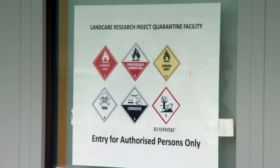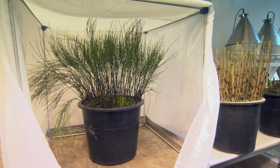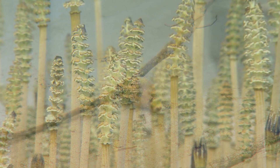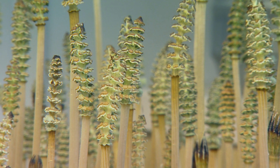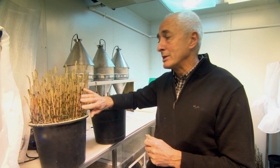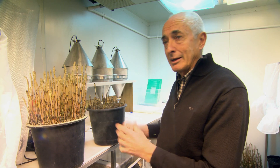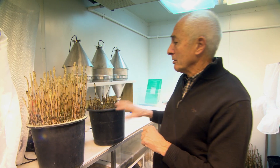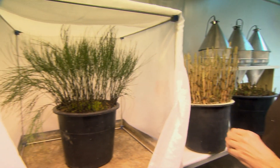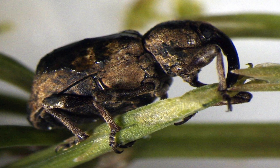Horsetail is a member of the fern group of plants, and as such it produces spores to reproduce, along with reproducing from the rhizomes — from the root segments. Early in the season it produces these sexual forms of the plant, producing many, many spores, which you can see can be quite prolific. It's only later in the season that it puts up the green stems, which is the form the weevils — the biocontrol agents — will attack.